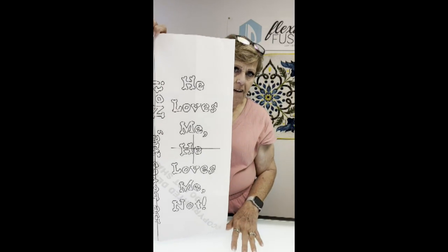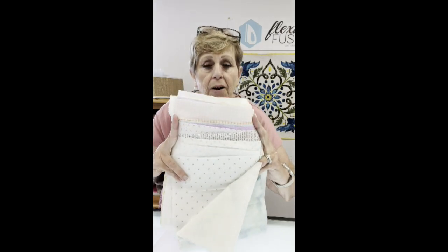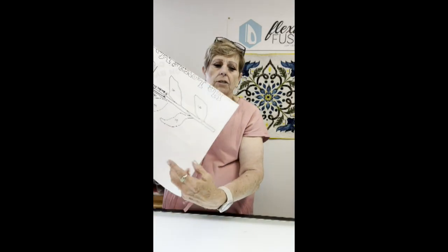I've cut all my fabric, all my backgrounds, to the size of the flower because I'm not really sure where I'm going to put which ones. And I've just used scraps. So here's some of mine that I'm going to be using right there. Those are going to be backgrounds for either words or for a flower. So I've just cut them all to that, and if I need to, I'll cut down the size, but I have it centered. So I don't have to worry too much about space above and below. I can cut it and have it still centered.